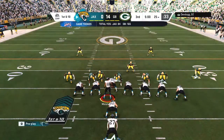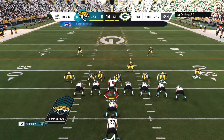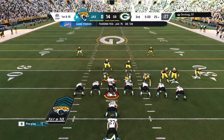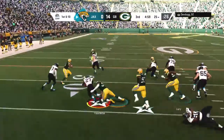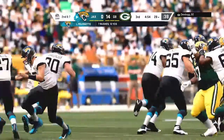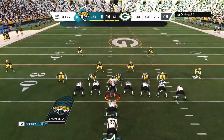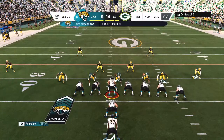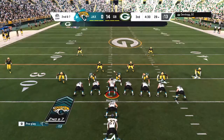Jaguars come to the line to start their next drive. And following the interception, just any interception, are you a little bit more cautious when you start that next drive, or no, you just throw that out the window? I think you are. I don't think there's any way you can run back out there and go, totally didn't affect me. Let's just go ahead and be loose with the football again. You're going to take care of it, but you have to be careful about being too cautious because now you can't run any offense at all. Still want to attack. We'll see how they attack them here.